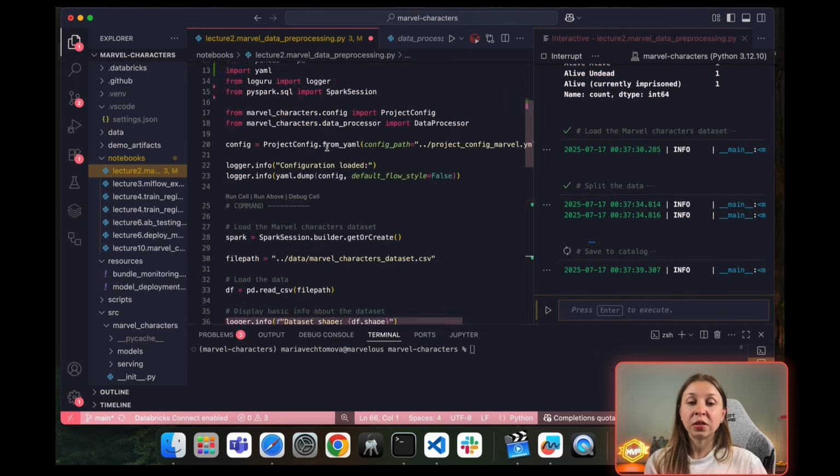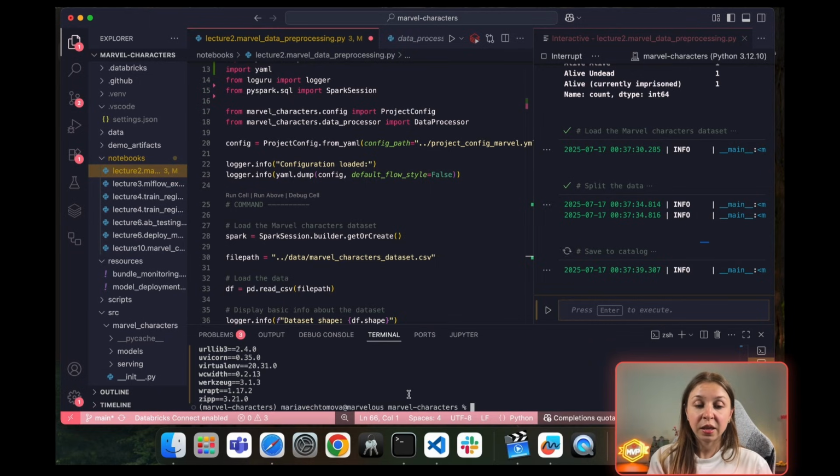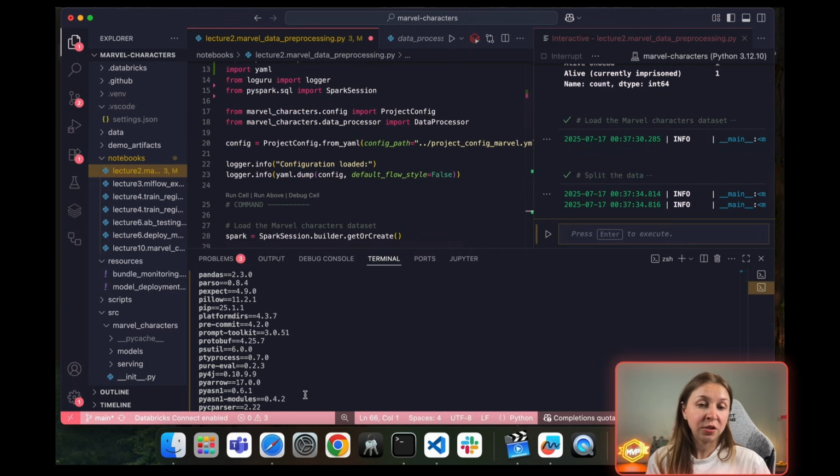That's actually interesting why Spark session works, because if we are doing the uv pip freeze command, there is no PySpark. It's just not there. So why does it actually work in the first place?